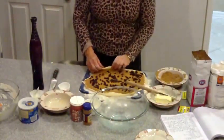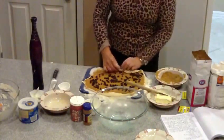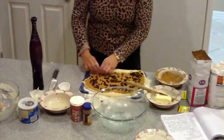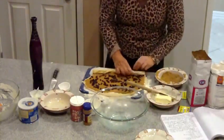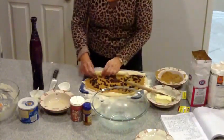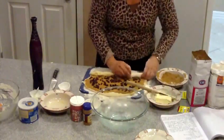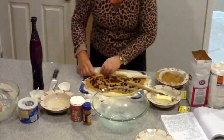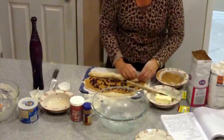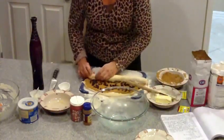Also, what I like to do is saute in a pan or microwave some fresh chopped apples and cinnamon, a little allspice, and put those in instead of raisins. And that makes a really nice cinnamon roll. Anyway, so now we're rolling it, and all you do is just roll with little tucks. You just go across and you don't have to do it tightly, just a little securely roll up.